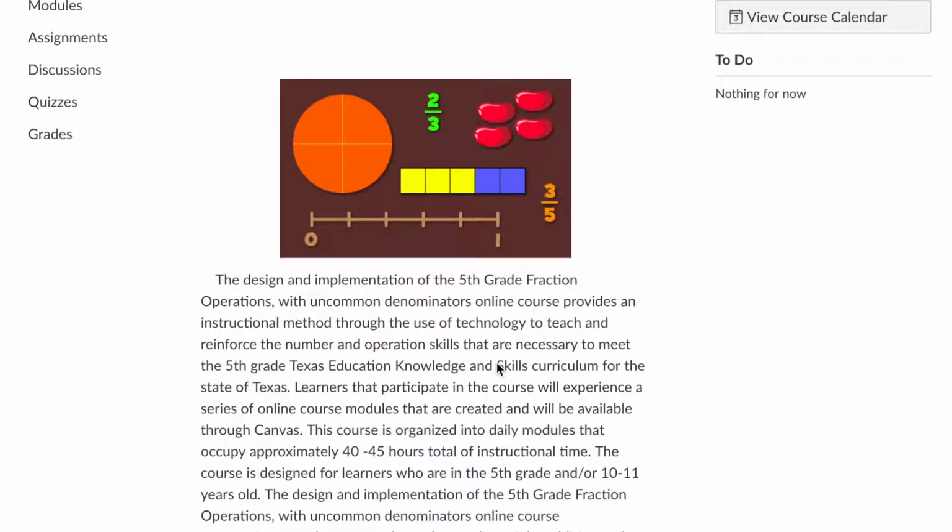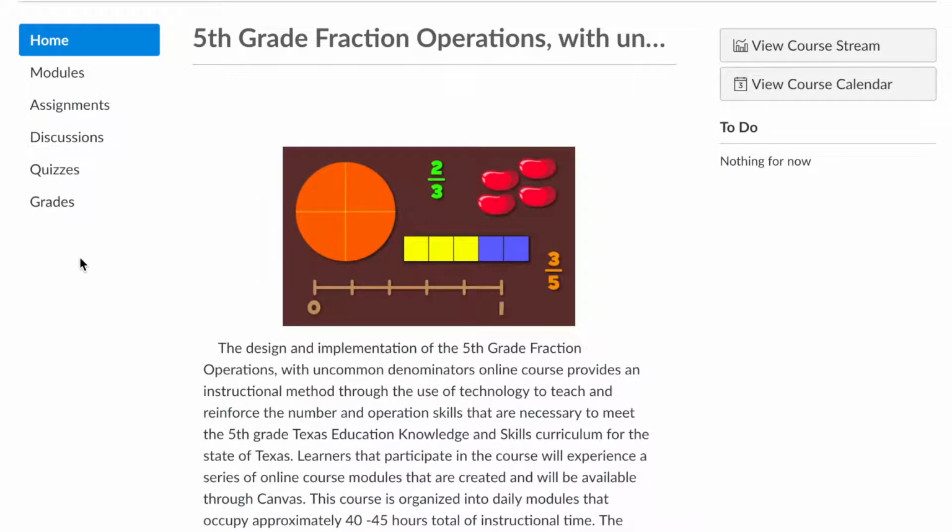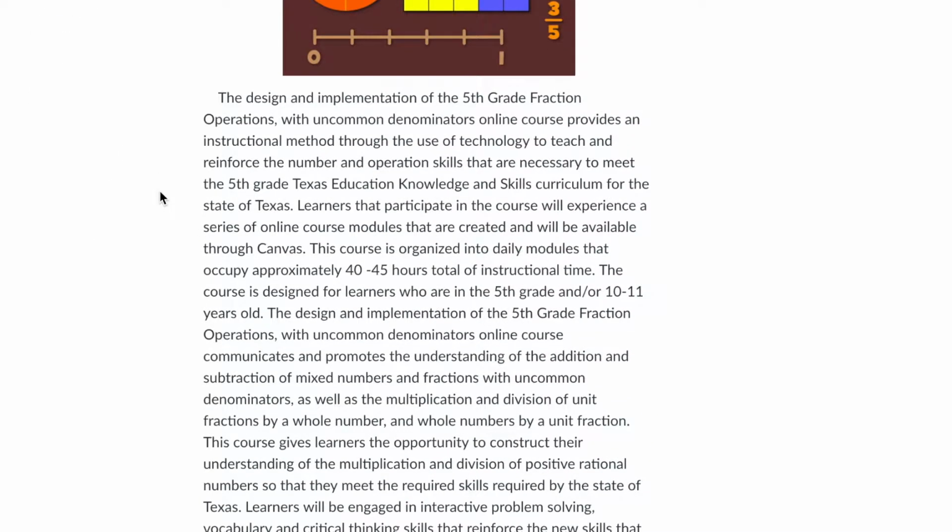Similarly, the students that work at a slower pace or maybe need more support from their teacher to understand the content will get frustrated with the students that are working faster, making them feel like something may be wrong because they can't understand the content as fast as their peers. The online course format allows students to work at their own pace and allows the teacher to provide differentiated instruction when it is needed.